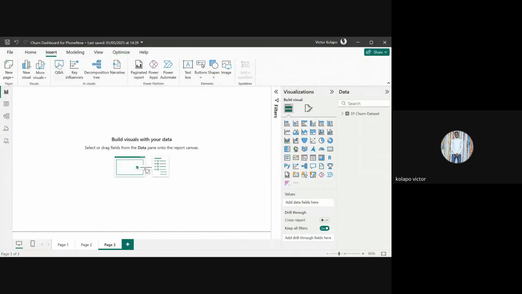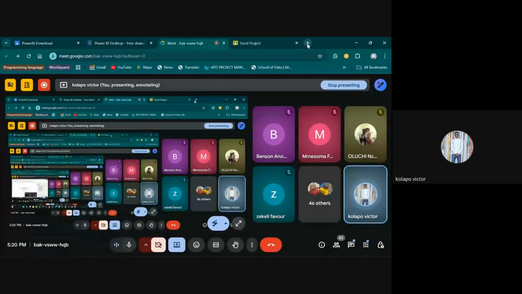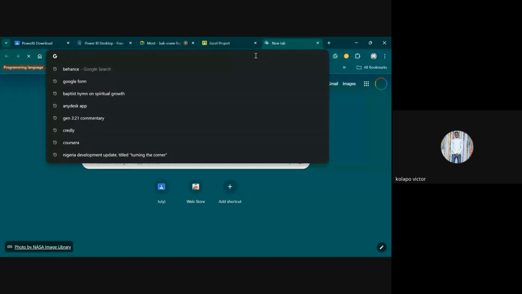So I was on a slide, and I've already told you that we are going to insert images. I will show you where to download images from. In fact, maybe I can even show you that now, so that it will not skip my mind when I'm rushing later. So I download images from PNG Wing.